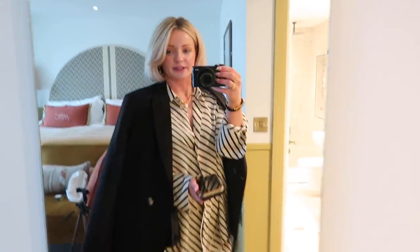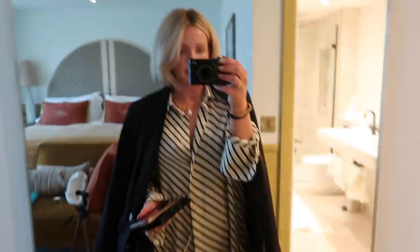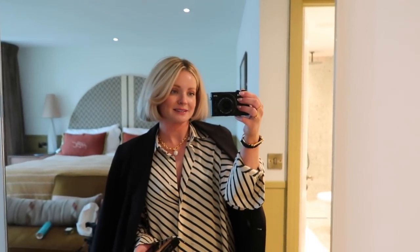I am ready for the evening. I've just popped a black blazer over the top because it is starting to get a bit chilly, just in case. I've actually just used the nicest perfume. I had it last summer as well, and I put it away to save for the summer. It's so bright. It's from Jo Loves, and it's Mango Thai Lime. It's very fruity and zesty, but with a little bit of sweetness. I'm rubbish at describing scents, but it's quite unusual and it's really nice.